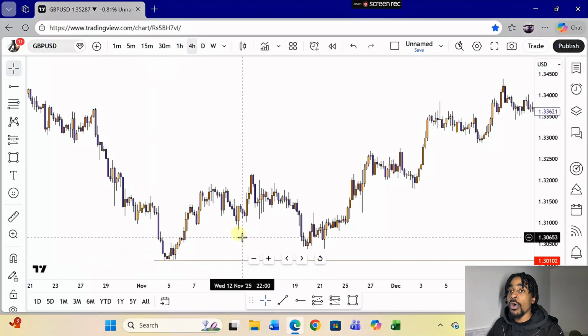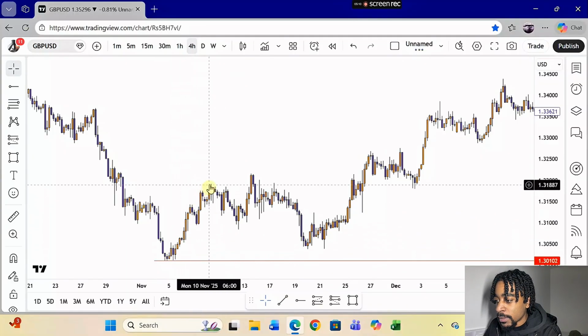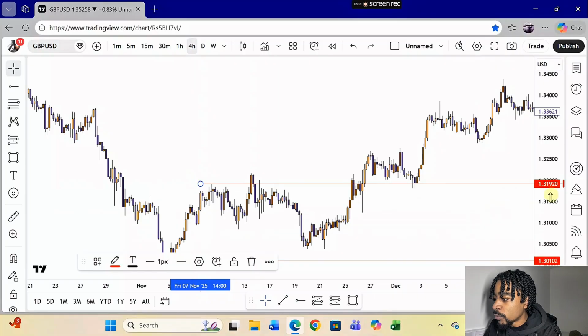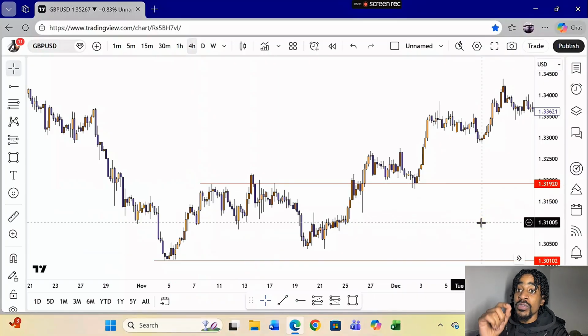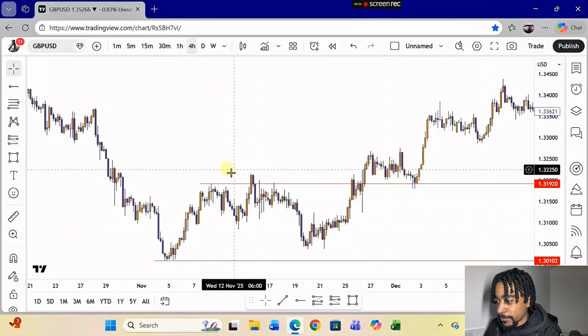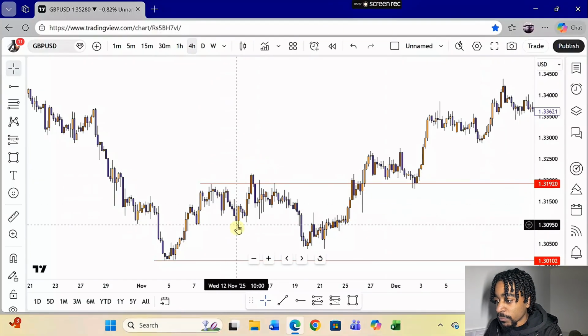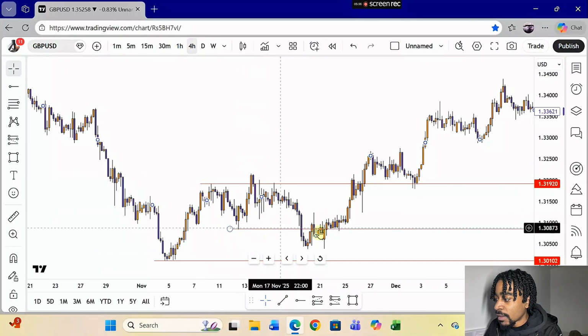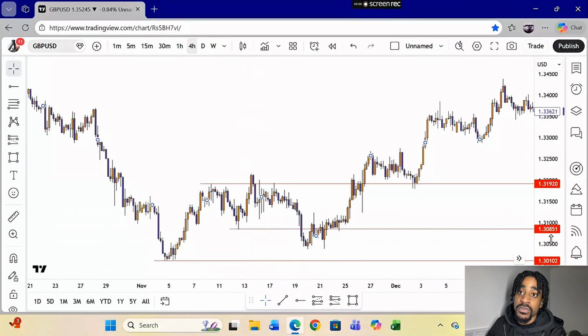You guys need to understand it's not always going to go exactly to the price point. It can go to the area. And then price pushes up. And from here, we move down. So if I draw a horizontal ray from there, what price point is that? 1.31920. So that is close to 1.32000. Then price pushes down and then moves off of this point. So as you can see, we push down and then boom, from this point, we reverse and go all the way back up. What price point is that at? That is at 1.30850. So that's close to 750.